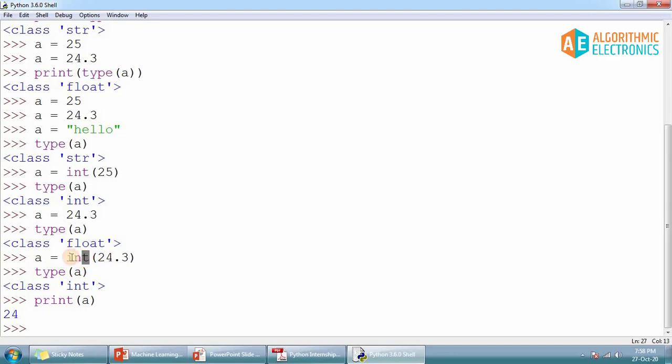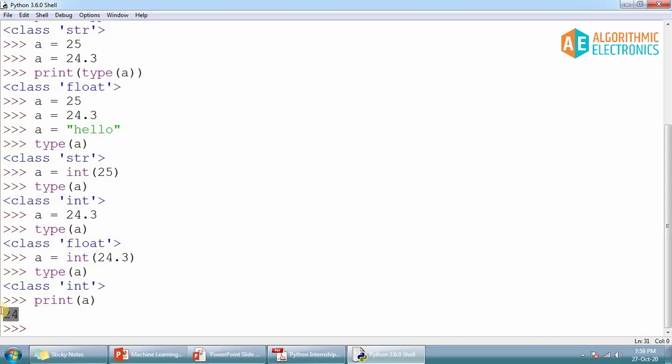But this time, as I am writing int and then 24.3, which is a floating point number, it is converted to integer, and now the type of A is integer type. And if you want to print that number, the fractional part is ignored, so the value of A is 24 in this case. So this is how we can manually set the data type of a particular variable, and otherwise some data type is assigned automatically based on what data you are storing in that variable.